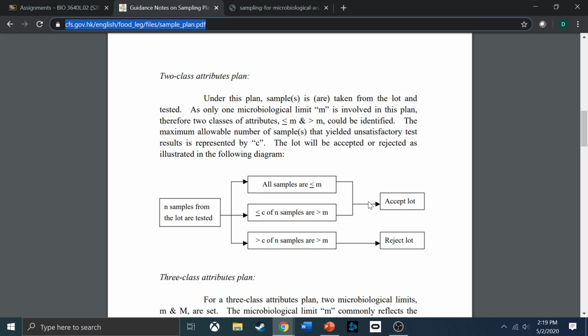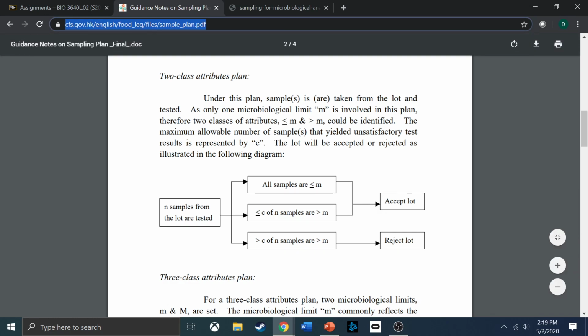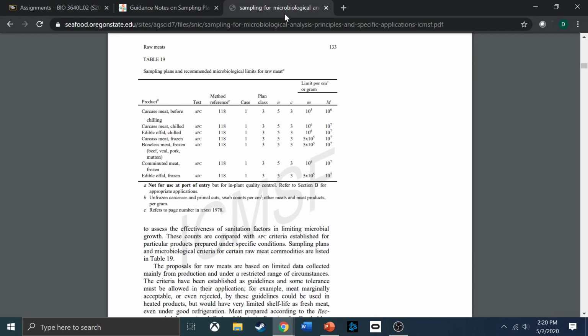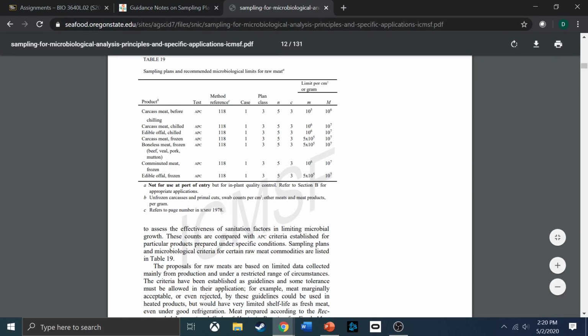Then you're going to accept if all of them are below that, or if they're less than or equal to c. So c is the number of samples, of n samples, that can be greater than m. So in this case, you can have 3 samples that are greater than this number.